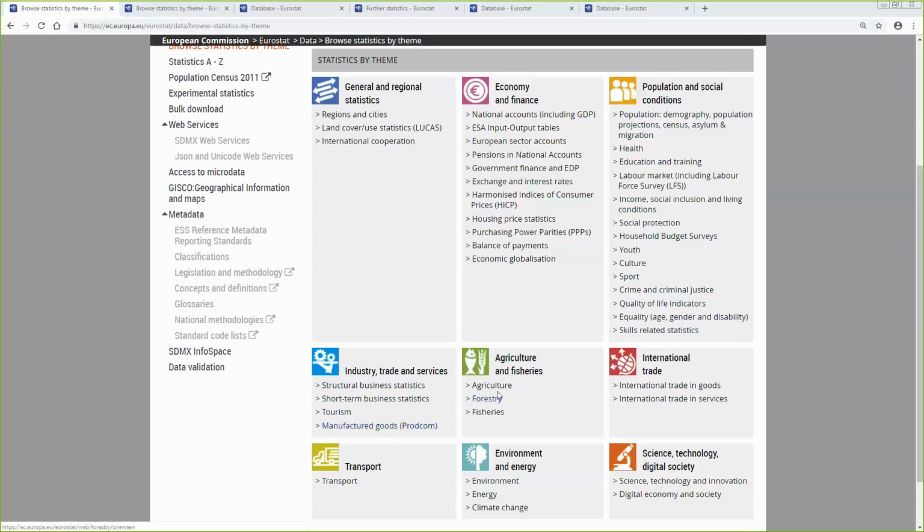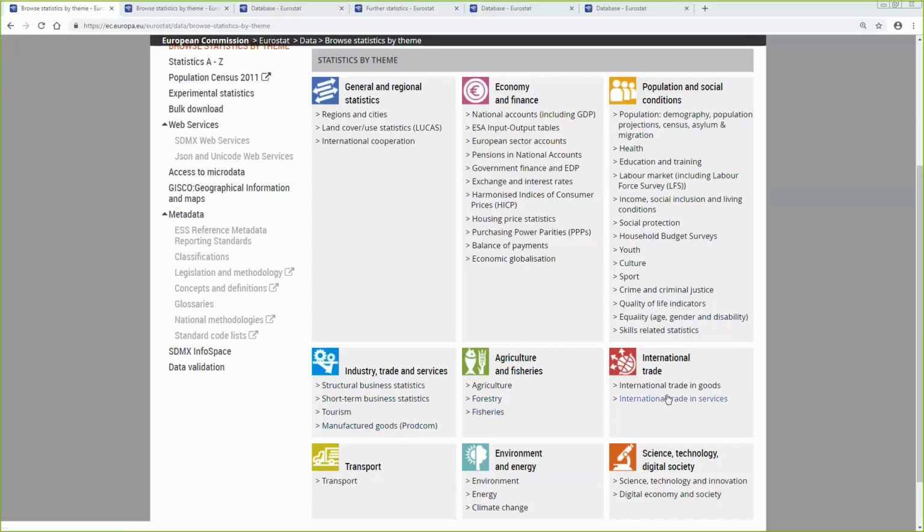This is followed by theme 5 on agriculture statistics, where we have information on the structure of farms, so the number of farm holders, agricultural production, so crop production, animal production, as well as organic farming. Forestry: we have information on forest resources, removal, the production of wood products, and trade in wood products. And this is finished by fisheries, for example, statistics on fish catches by area, aquaculture production, and fishing fleet.